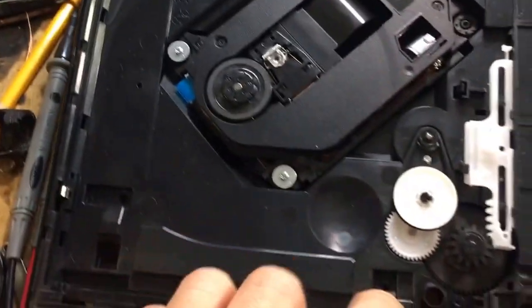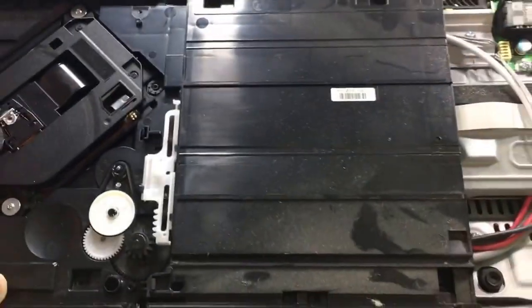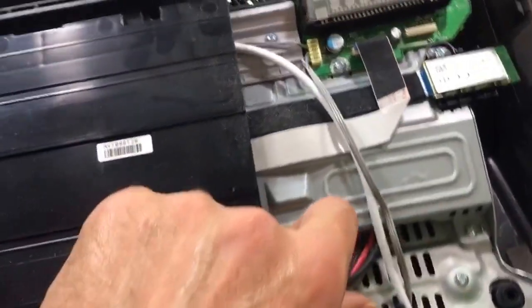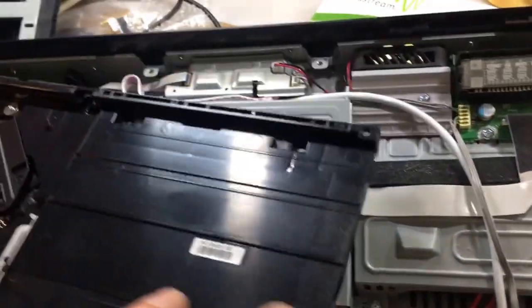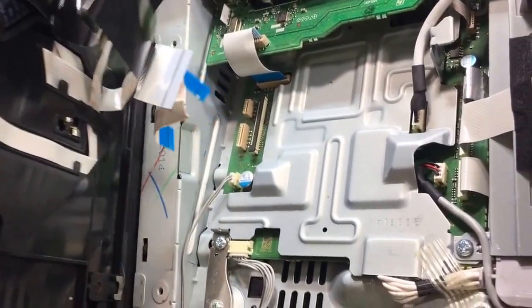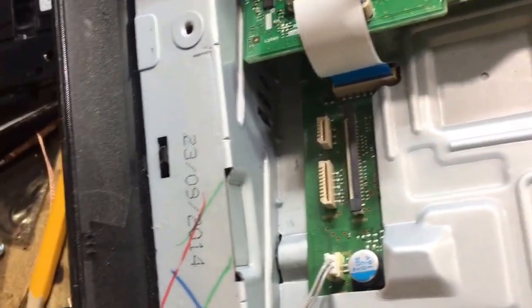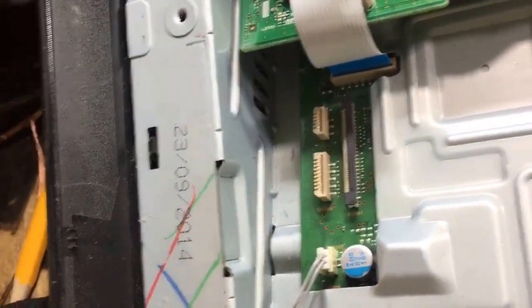You got screws down here. You'll be able to see them because they're silver color. Two here, two here, two here, two here, and two here. And that would allow this mechanism to come off as one piece. There's three ribbon cables down here. Make sure you take them out without breaking them.